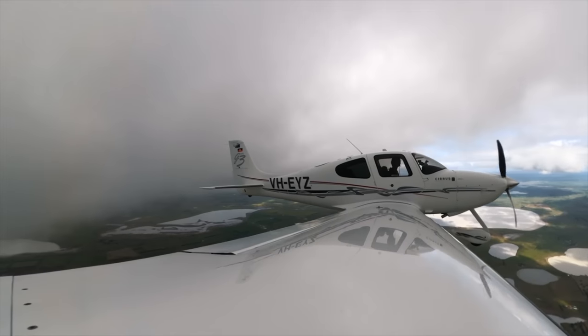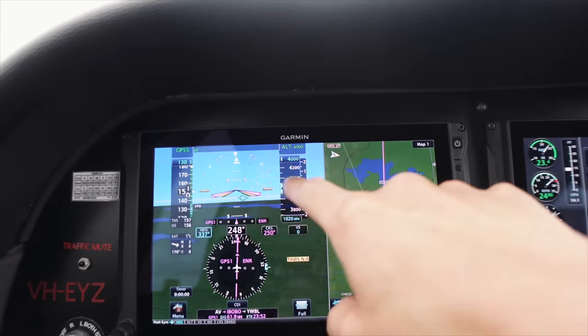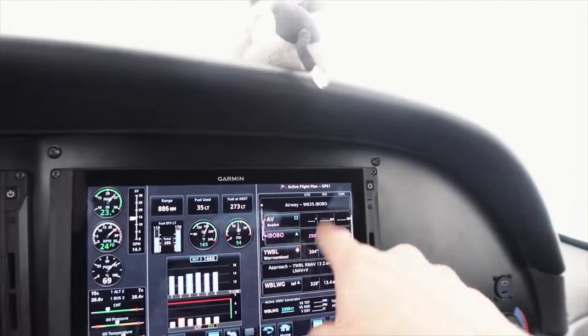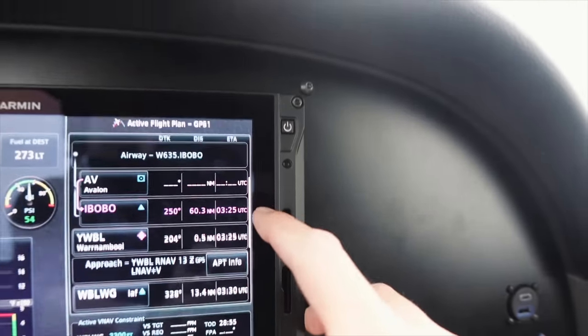Out of the clouds — this is brilliant. It's so nice to get out of Melbourne and actually go somewhere today. I think I'm comfortable with my layout now. This is kind of my cruise layout where I've got all my airspeed indications, altitude — basically my primary flying instruments here on the left. I like having my flight plan up here so I can see things like distances. I actually want to change some of these fields — instead of cumulative distance, I want that to be an estimated time of arrival. That really helps with planning my top of descent. Today is no issue because I'm currently at 4,000 feet and the instrument approach starts at 3,300. But if I was up at 10,000 or 12,000 feet, I can work backwards in 500 feet per minute steps and work out my descent rate. Having the time there for when I'm going to hit each waypoint is really good for that planning, and also good for giving position reports to air traffic control.